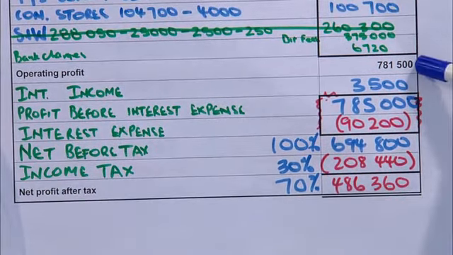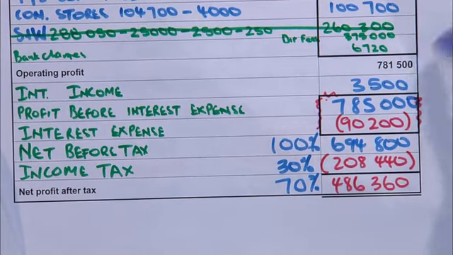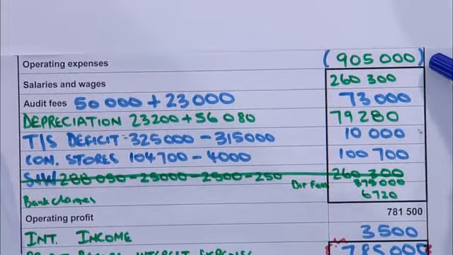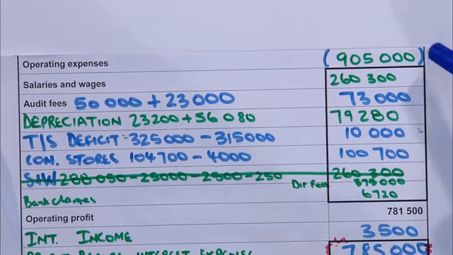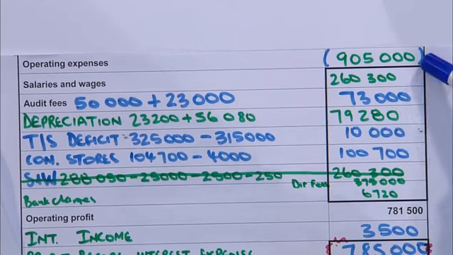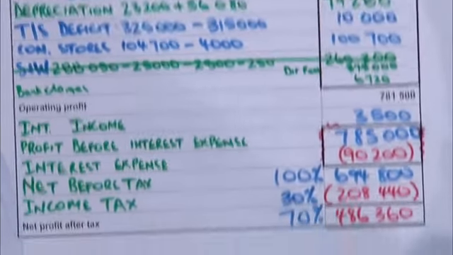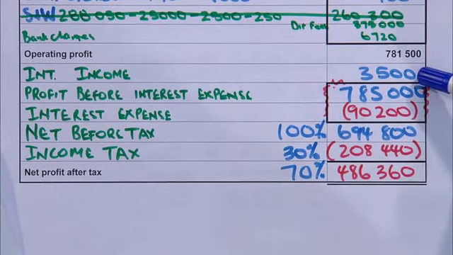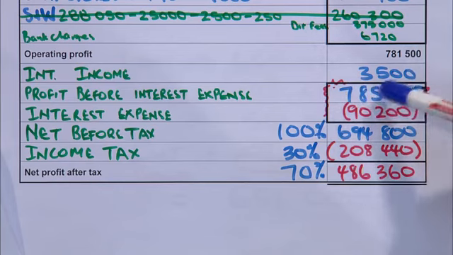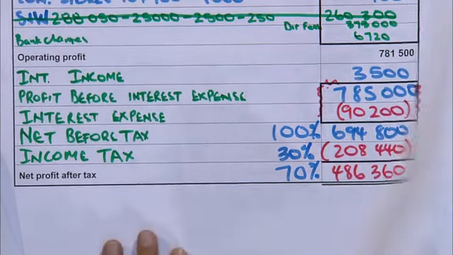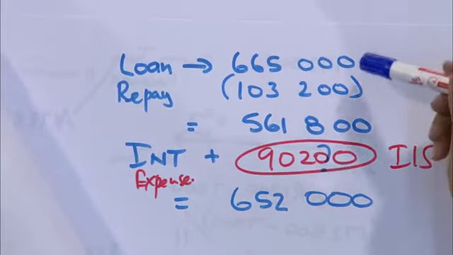Okay, so let's just recap that again quickly. We started with the operating profit. Because that figure was given, we could automatically get the total of the operating expenses. All we had to do was take the gross income minus the operating profit to give us the total, and I'm sure if we add all of these, we'll get 209,000. The interest income we take straight from the trial balance. There was no adjustment to it. So we just add 781,500 plus 3,500, which gives me 785,000.